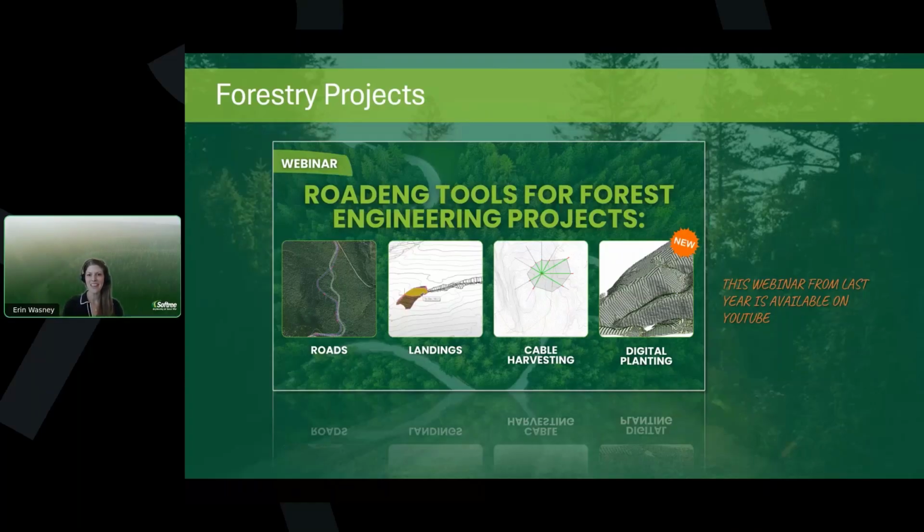That tool is great if you're working in plantation design. It helps you understand how to lay out your plantation. So those tools are really not going to be the focus of today's webinar. We're honing in on that core project type that happens in pretty much every forestry application. That is an access road as well as landings that go alongside it. So that's going to be today's focus.